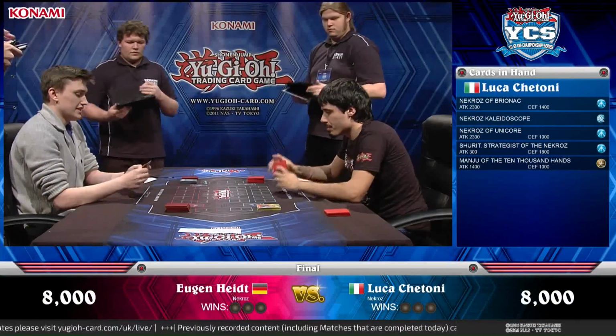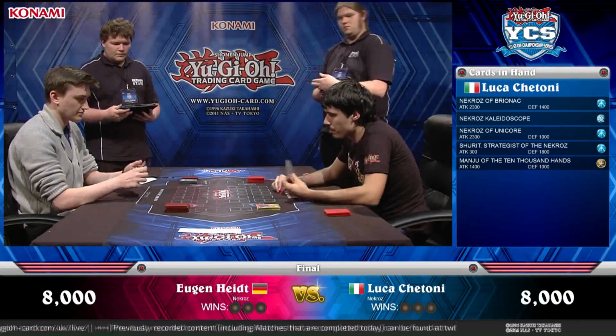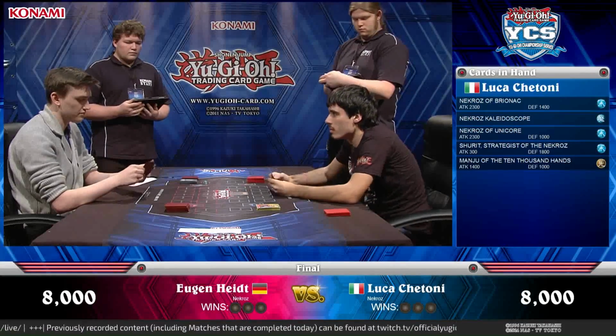All right, with that being said, let's take you guys to the feature match table where Eugen Heidt is going to go up against Luca Chetoni. And we got perfect information here, at least for the time being, with the hands of both players. This is Luca's opening hand, and he goes first.